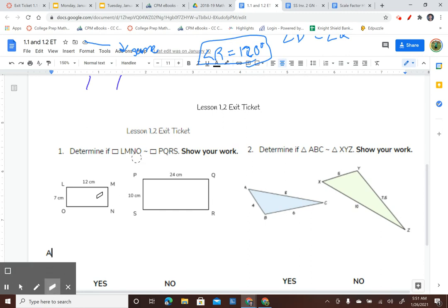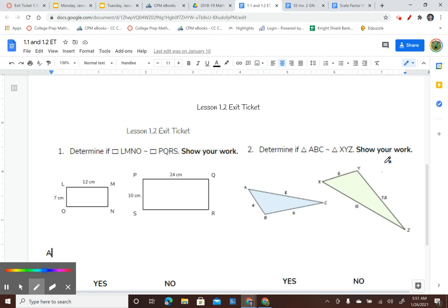All right, so the questions here are asking, determine if these shapes are similar. So let's go ahead and jump into this first one. To compare similarity, I need to see if this side multiplies by the same thing to get to the new side length. And if this side length here, 7, multiplies by that same number to get to the new side length down here. Okay? So when we're trying to figure out what number we multiply by, we're going to go ahead and divide. You can also think about it as we are trying to see if these ratios are equivalent.